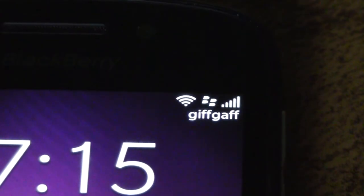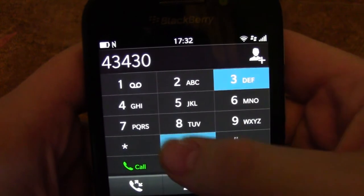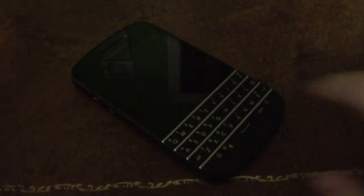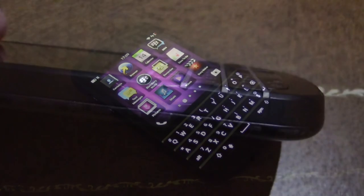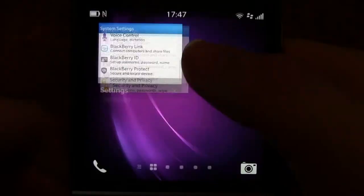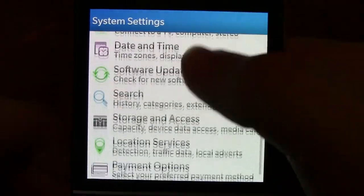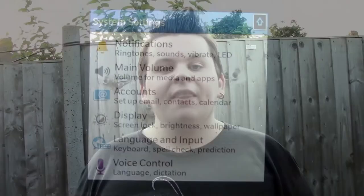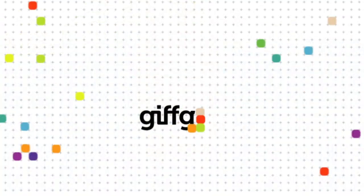The phone signal is extremely good with full signal received the majority of the time and there hasn't been a moment where the signal has dropped. I give the Q10 9 out of 10 as it is well built, easy to use, and features the most comfortable QWERTY keyboard available on a phone. If I had to suggest an improvement, I would improve the gesture optimisation as I found myself accidentally closing apps when scrolling on some occasions. That's all from me — feel free to check out the other handset reviews on the website. Bye.